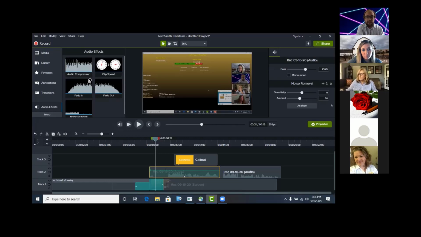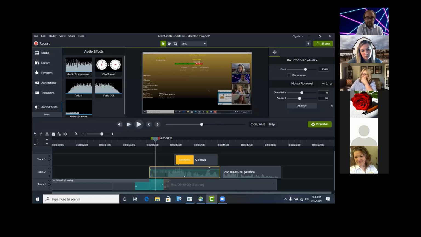And I don't think we mentioned before, but even going to that audio track by itself, you can adjust the volume right there in the middle. So if you click that line that she's adjusting, if you have really low audio, you can bring it up right there, which is really nice. You can just raise the audio. Obviously, you're not going to want it to spike and go all the way to the top, but if you need to bring it up a little bit, that's a really easy thing you can do right there.